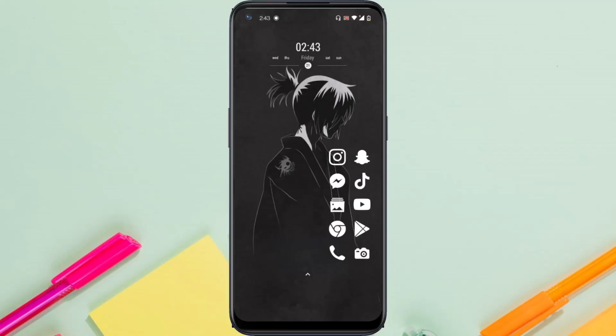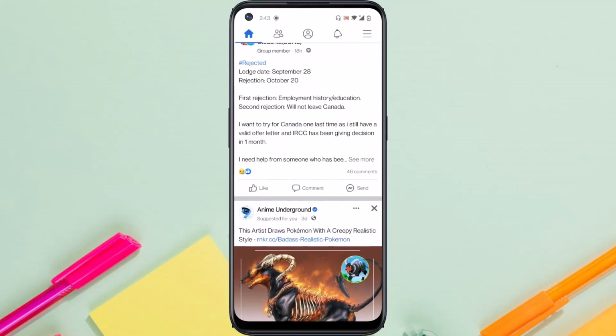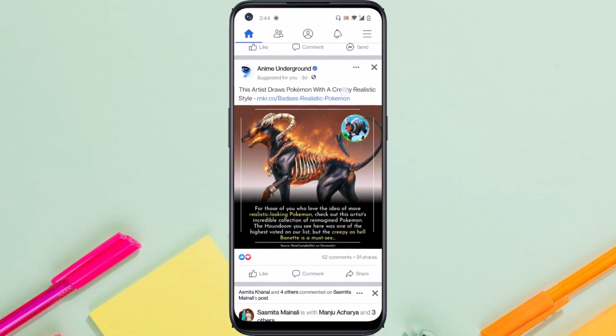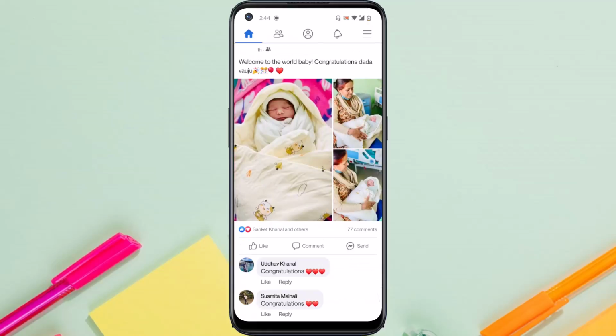In today's video, I'll show you how you can make shareable posts on Facebook. So let me show you an example. If you open our Facebook app, currently this post right over here, there is no share button, meaning I cannot share this post. But if we look at this post right over here, there is a share button, meaning we can share this post and it is a shareable post. And if we look at this post, you won't find a share button and you can only see send in messenger.